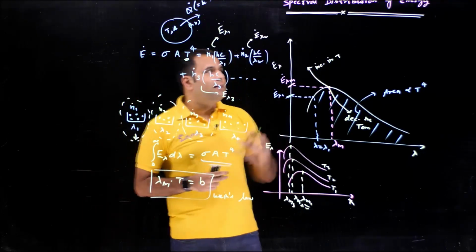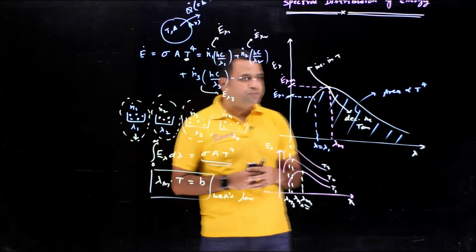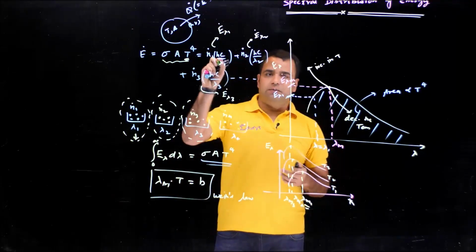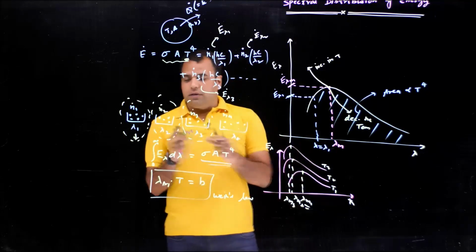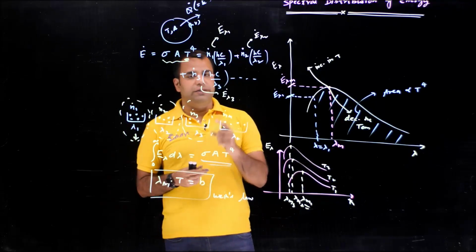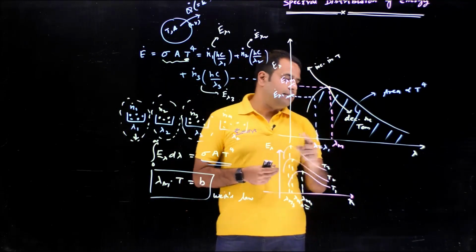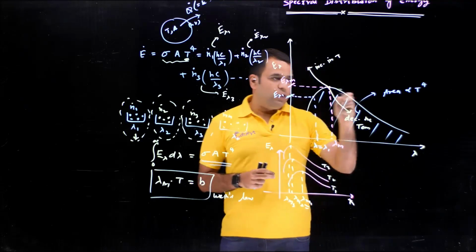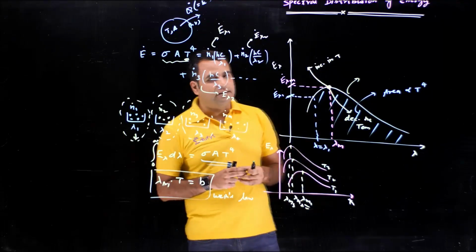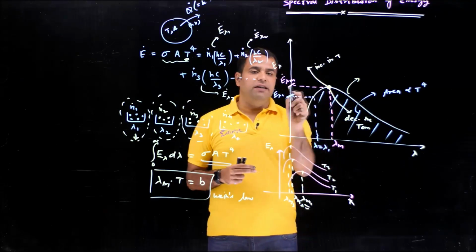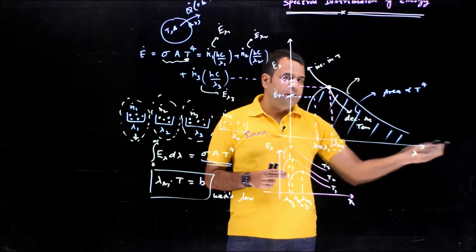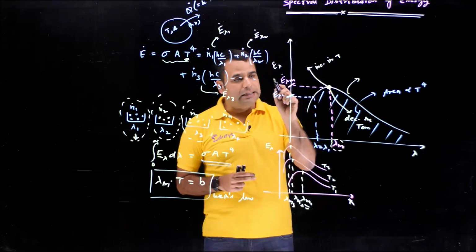So in this chapter, in this topic, we are learning spectral distribution of energy. So what we do, we divide this total energy corresponding to their wavelength. And that is what spectral distribution is. So corresponding to different wavelengths, whatever is the energy, by collecting the photons and multiplying the energy of a single photon, we plot these energies across the y-axis, and along the x-axis we are plotting the wavelength. We get this kind of graph. In this graph, there is a point where the energy is max. There is a point corresponding to lambda for which the energy was maximum. That lambda is not the maximum wavelength. Maximum wavelength will be on this side. This is the wavelength corresponding to which we are getting the maximum energy.